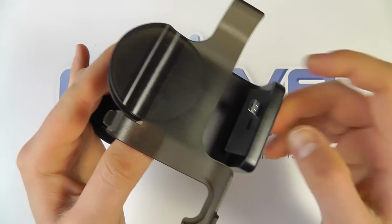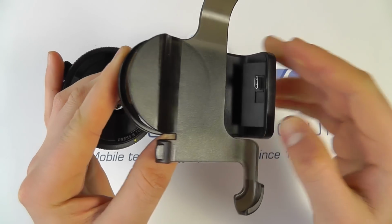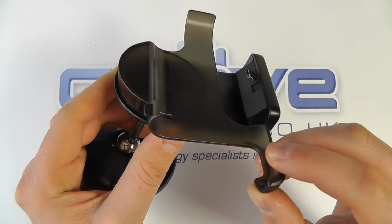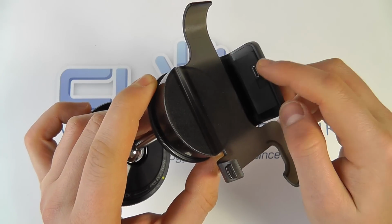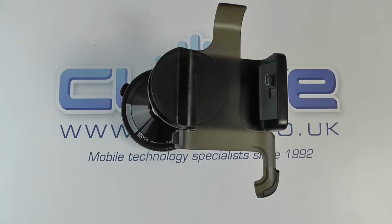We then have the device specific holder. So this will vary depending on your HTC device, but you'll have a holder for the device, and then you'll have a connection that goes into the port for charging. So let's take a look at it in action.